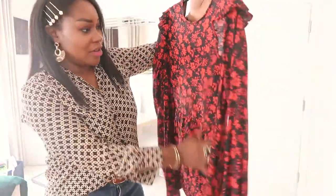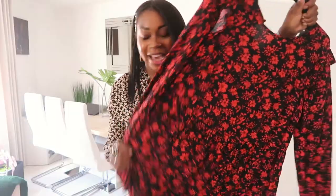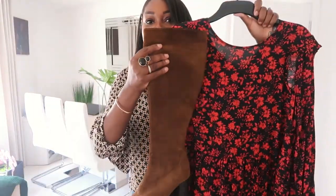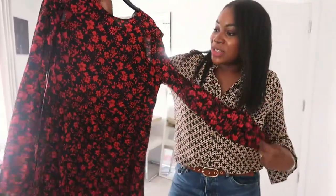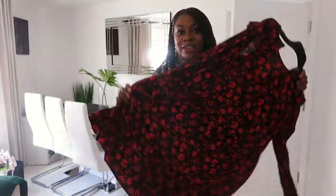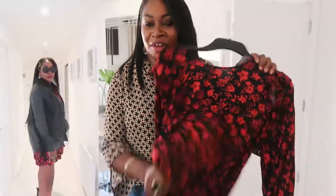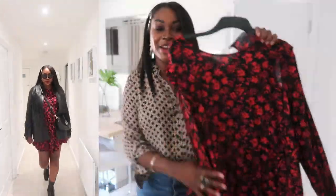There's also one in Zara that's very similar, recently reduced to about 19 pounds. This is a smock-style dress which would look amazing with tan long boots — because red and tan work so well together, and tan and black also work. Tan just helps make things feel a little more retro. I haven't tried this one on yet but I'll be showing it in a Primark haul. Red rose prints against black is a really typical trend you'll see everywhere on the high street right now.